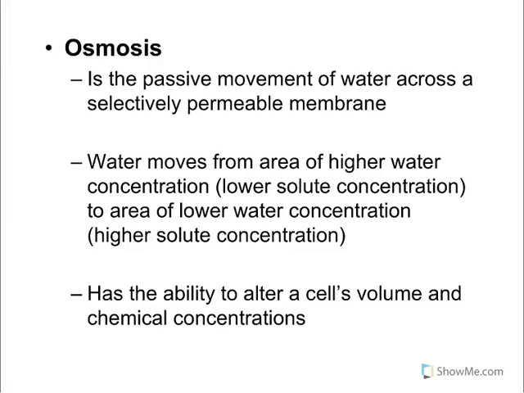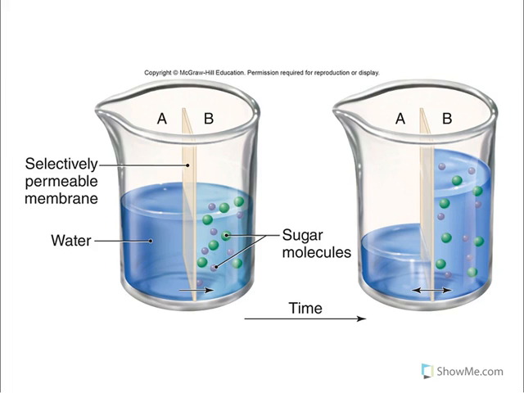Then we can also talk about osmosis. This is another type of passive transport. Osmosis is, again, passive, so it requires no ATP at all. We don't need any energy. What we're going to see here is water moving from a high water concentration to a low water concentration. This is really best explained by the picture, so let's take a look. If we start here in our beaker, first of all, we have a membrane, selectively permeable, meaning it's going to allow water across. Molecules aren't going to really go across, but the water is.